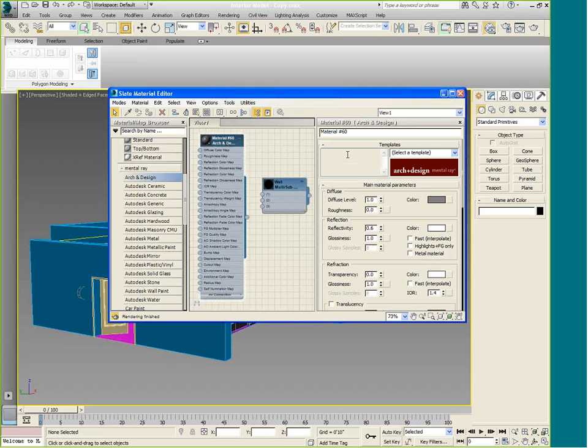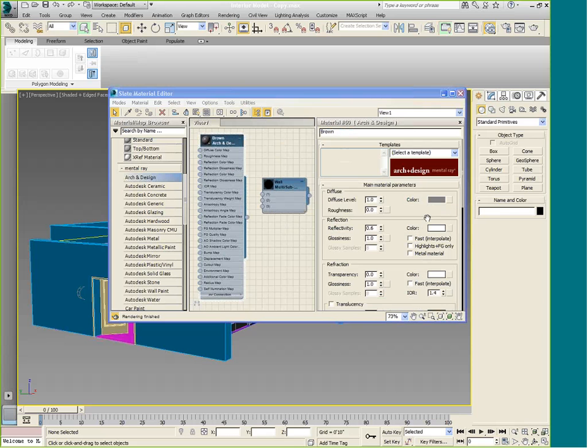This means that its parameters editor has been opened up. The first material, I will name it brown. Hit enter. So a brown material has been created. I will use the default parameters for it, but only change the color to brown.